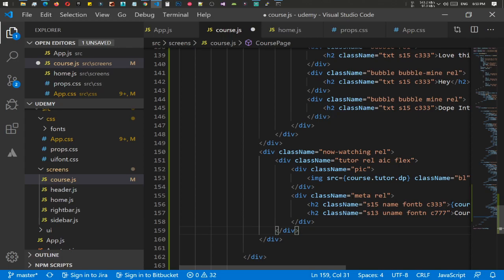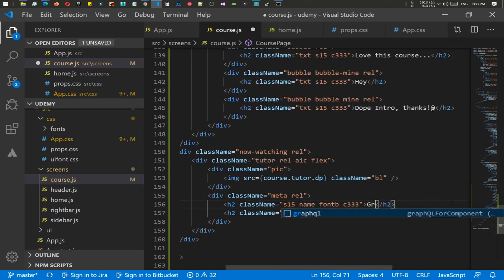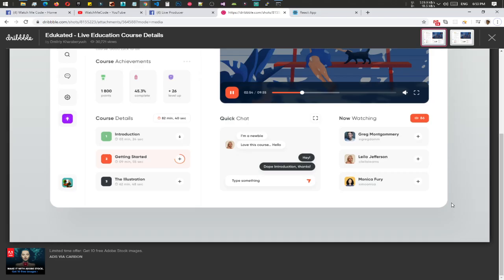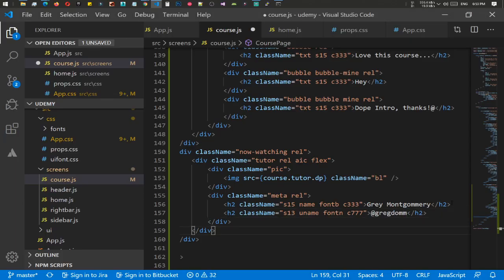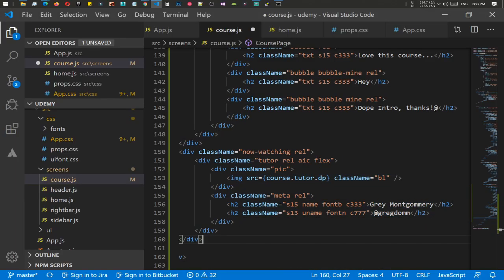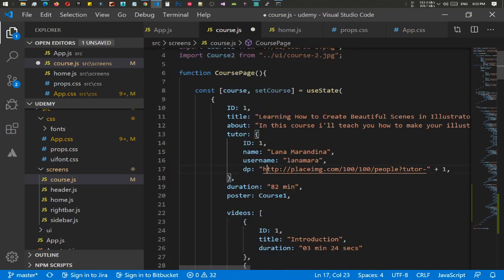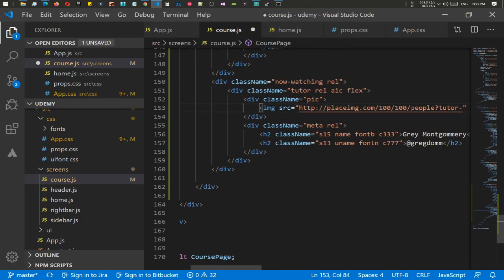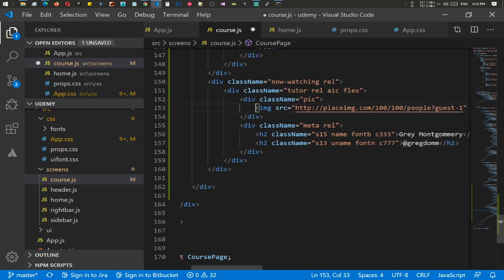Create Montgomery and at crack dome, and let's copy place image, and the source should be guest-1.